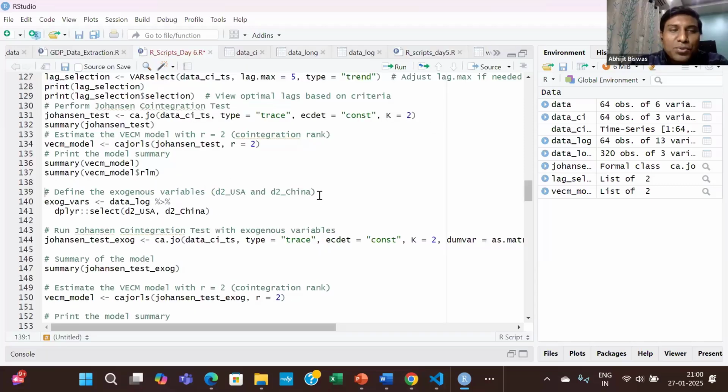So what is the next step that we will do? We will now introduce exogenous variables. In simple terms, exogenous variables are those variables which are not treated as dependent variables in this VAR structure, right? That means they will not be shown as a regressand. They will at most be a regressor. They will never become a regressand, right? That is the simple thing that you have to keep in mind.